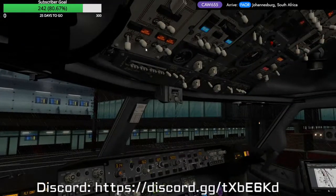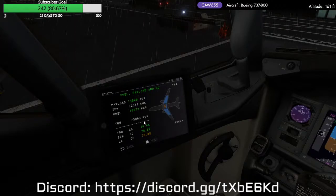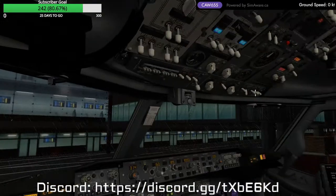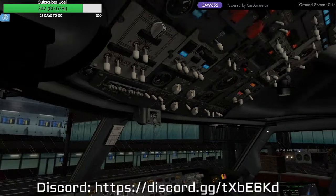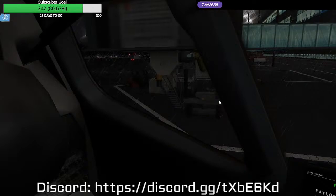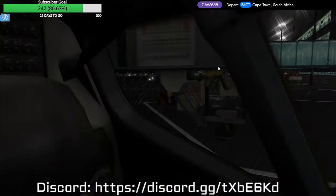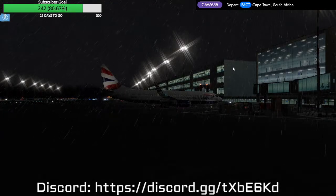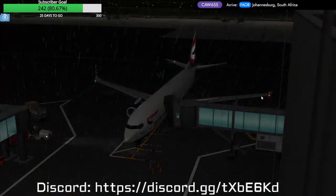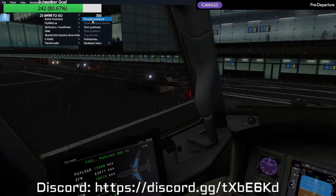So we're somewhat ready. We got the fuel set up as it should be. The fuel right now is there. So the fuel is in the middle. We might not need that. So we'll be starting up our engines slowly. We would just do that. Alright. Logo. Make up your mind, gate. You leaving or you staying? Guess it wants to do it that way. Alright. That does it. Okay, so we'll be pre-planning.